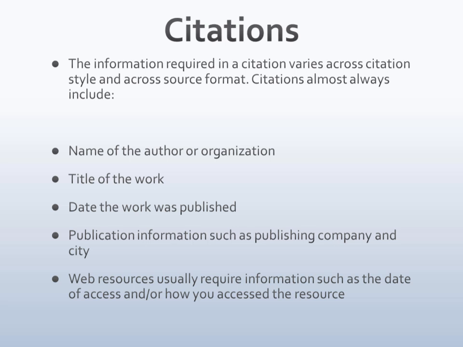Citations almost always include the name of the author, the title of the work, the date the work was published, and publication information such as the publishing company or the city. Web resources will usually require information such as the date of access or how you access the resource. The information is included in your citation for the purpose of clarifying what source you are using, where your source is from, and to help your readers locate the book or article if they so desired.